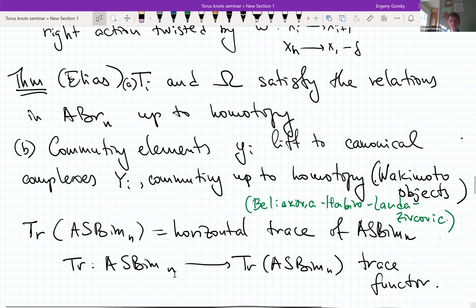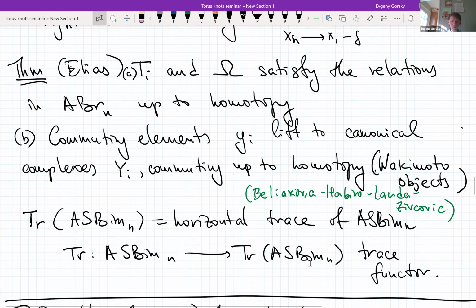And then the important thing is that there is a functor from this category of affine Zorg-Gilbert modules to its trace. And this is the trace functor. So for every braid or affine braid, you associate an object in the trace, which is the closed affine braid, the annular closure of the affine braid. And again, many people in the audience know what I'm talking about, but I don't have time to define it. It's too technical.